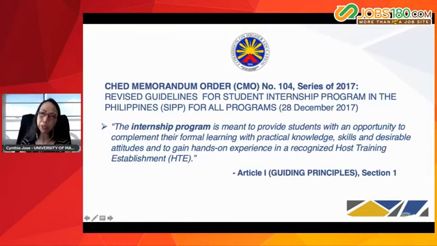So from the principles here, you see na i-apply mo, pero ideally, dapat meron kang ginagawa, ina-apply mo yung mga knowledge mo sa isang host training establishment or HTE. So hopefully that's something you will pick up and learn from this presentation of mine.